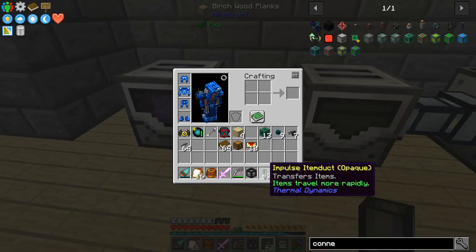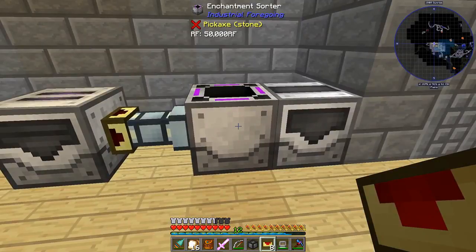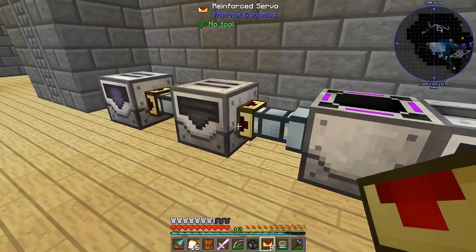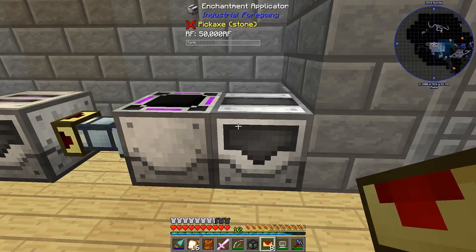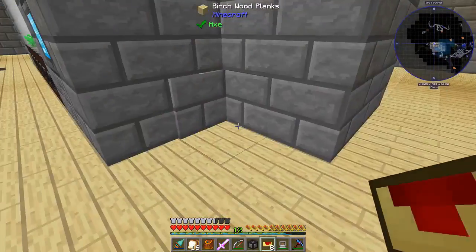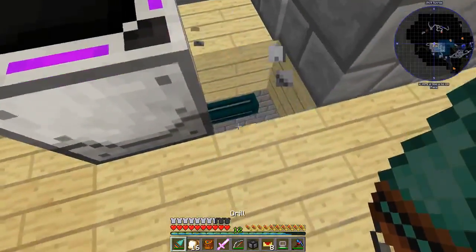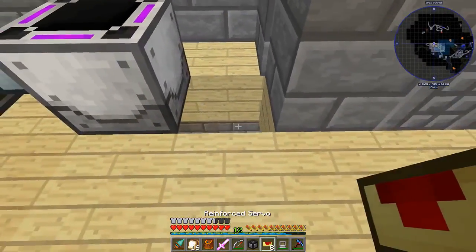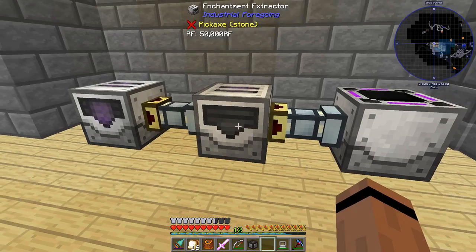So let me put some pipes down here. This is kind of the way I'm trying to make a loop. I'm just thinking about how I want to do it. This block is kind of in the way, and I might move it over here somewhere. Yeah, I might do that, because it just doesn't really work in that spot. But let's get this loop done first.